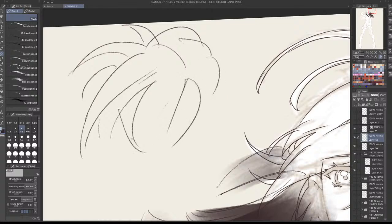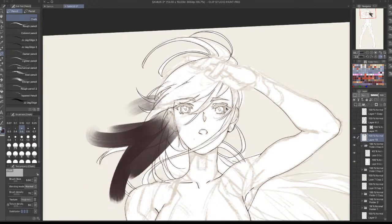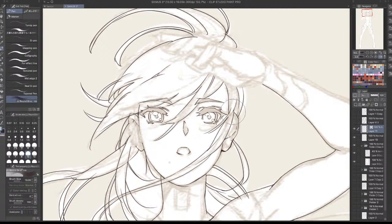I mean, it's not bad. And matter of fact, I actually sketched Samus's hair using a line technique. This is gonna go on. We're gonna have to write an essay on this topic. Both parties, they swear by it, but there's no right or wrong way. And I think in the end, if you fight hard enough, you will eventually meet in the middle and reap the benefits of both worlds.